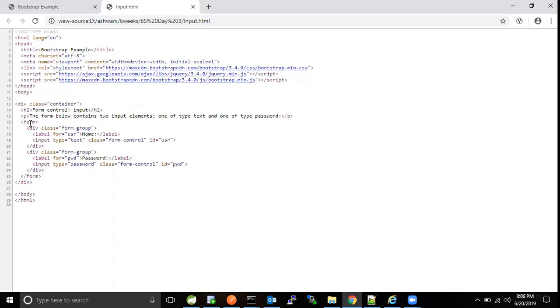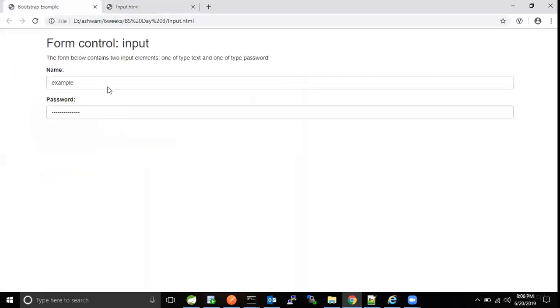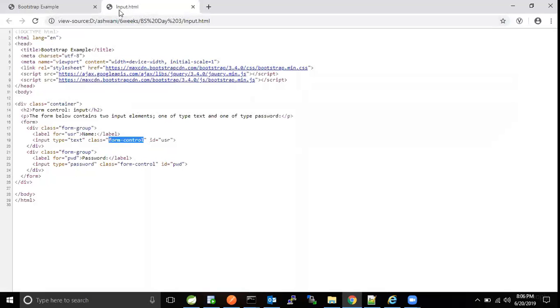Guys, Dilip asked me to repeat. I'm just explaining this thing again. This thing will be till your HTML form tag you're using to make the form. When you're using any div, you have to use the form-group so that it will be in the same form group. As you can see, I have used the same class. When you are taking any input, just use a form-control. It will do everything for you here only. Else code is our HTML CSS code only.